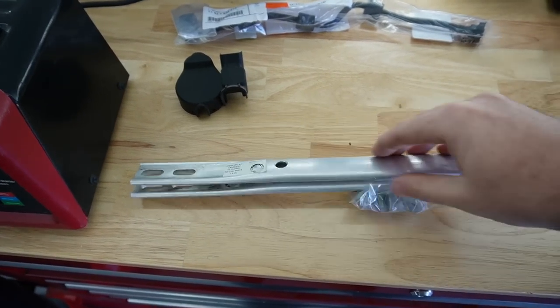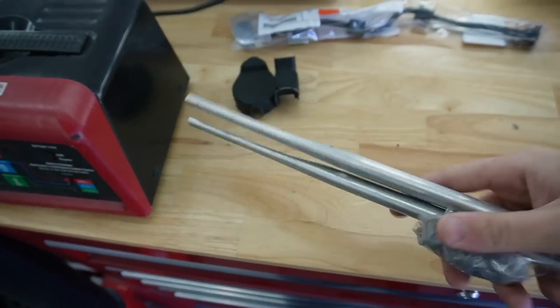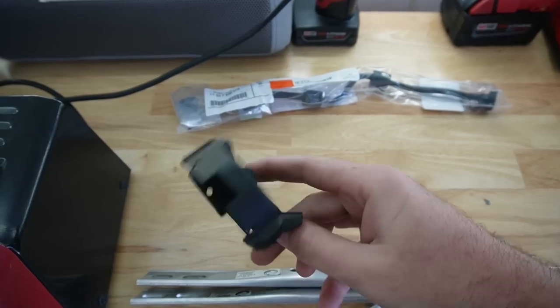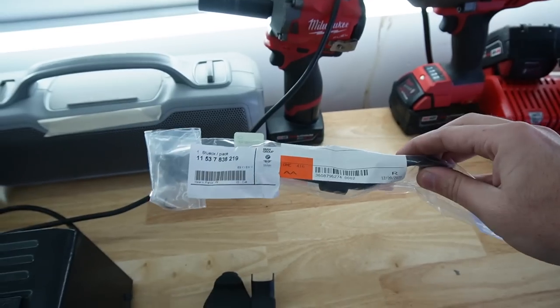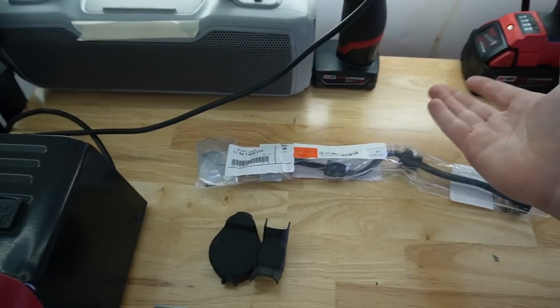Basically, these are two support bars. My donor car did come with two of these, but I ended up using one of them on that car. So long story short, I had to get a new set so I could put it on the wagon. This is actually a cap for something that was causing my car not to start. So I'll show you guys the issue on why my car wasn't starting in a little bit. And this right over here is a hose, basically the only hose that I have ripped, and it's causing a coolant leak.